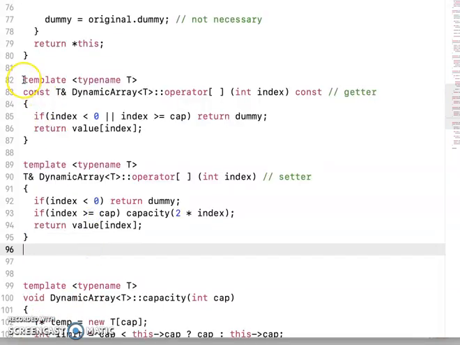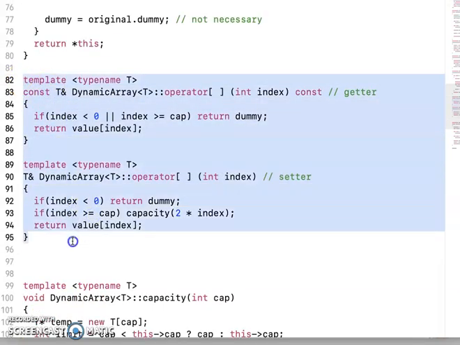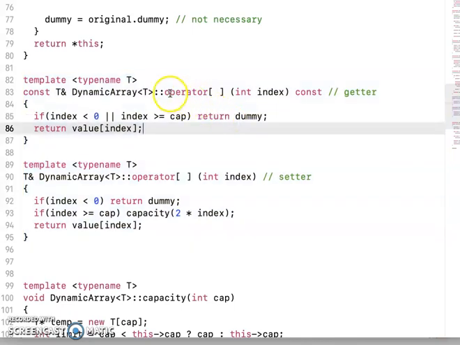So that finishes our dynamic array. I didn't talk about the operator getter and setter function, so now let's review that again. About our operator getter function, that one is still okay. You see, if that's the getter, and the index is invalid, we return either dummy or the T.